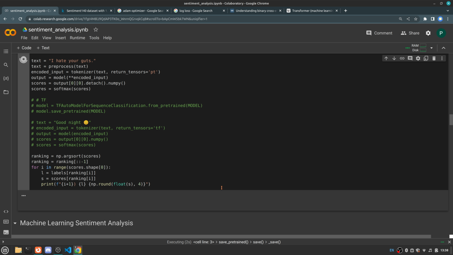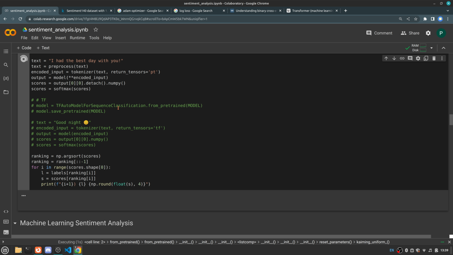And again, I'm expecting it to be negative. And there we go. So I hate your guts is showing a likelihood of negative emotion of 0.9697. So almost 100% chance that this is a negative piece of text. And then neutral is 0.02, and then positive likelihood is 0.0043. So extremely little. Let's try another positive one. Let's say I had the best day with you. And instead of a period here, we'll include an exclamation.